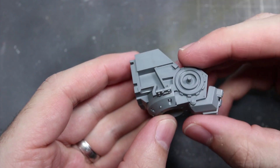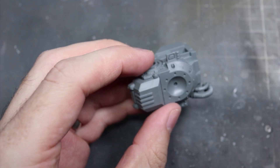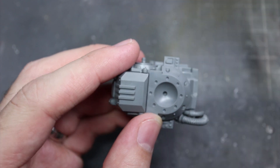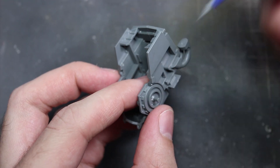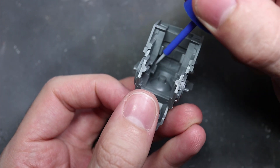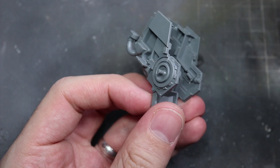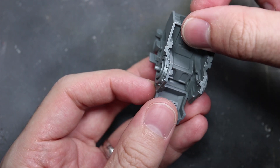The Invicta Warsuit is just that — a warsuit. Regular Dreadnoughts are essentially walking life support systems, kitted out with weapons and armour to allow the mortally wounded Space Marine interred inside the sarcophagus to continue serving the Emperor. The Invicta, on the other hand, features a pilot who can climb in and out of the suit as required. Instead of the sarcophagus, shrouded by two interlocking armour plates, we instead have a roll bar structure surrounding an open cockpit, where the piloting Primus Marine sits.